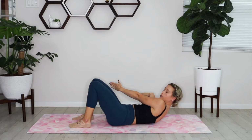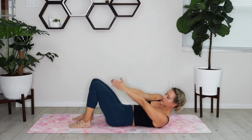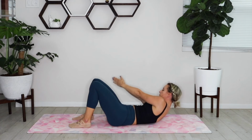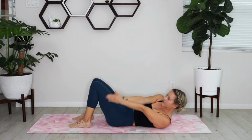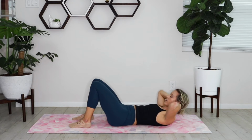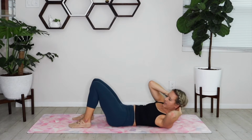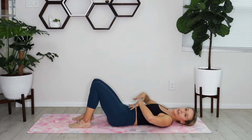So again, it's a curl up through that upper chest, upper core, and reaching across. You're adding in a little bit of oblique and a little bit of rotation here. Good. Switching across and back to center. Of course, as always, if you need the added support of your hands behind your neck, I want you to twist that opposite elbow to that opposite side, back to center, and twist to the other side.